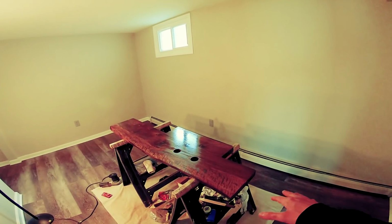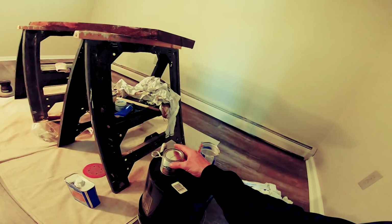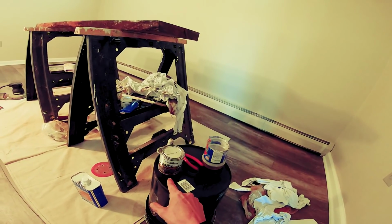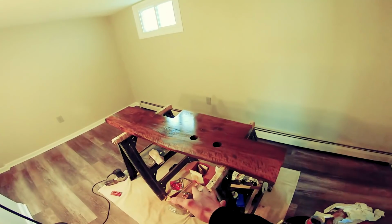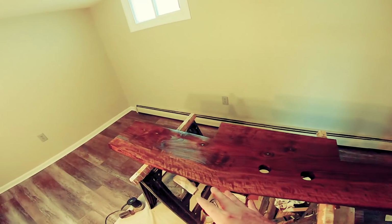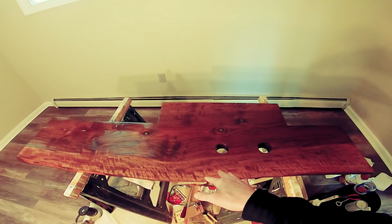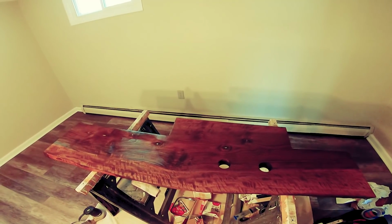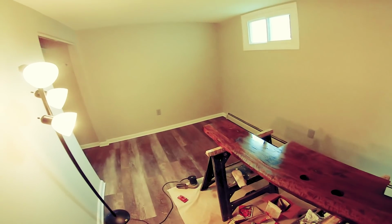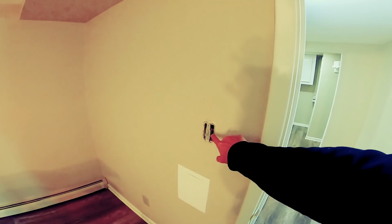I had to resand it because the polyurethane that I used before was water-based, and it seems like the oil-based is working much better, because when I put the water-based polyurethane on, there were these really nasty black spots that came out on the first coat, and I wasn't sure if it was from the cold or anything. And my GoPro likes to turn off. Don't do that. So yeah, this is almost done. So this is it for this room. I still have a couple of little covers to put back.